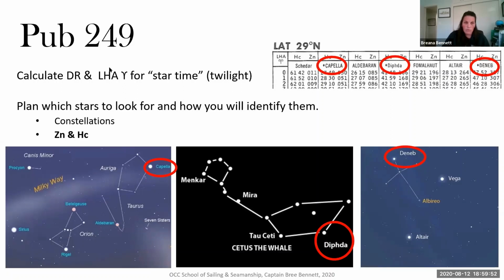So that's how we get our LHA. The LHA is for star time. And then once we get the stars that we want to shoot, we take note of the height and the bearing and anything else we want to come up with. Constellations, or in the western sky, in the eastern sky, which one am I going to shoot first? Any other notes that you want to take down. And I will show you my examples.